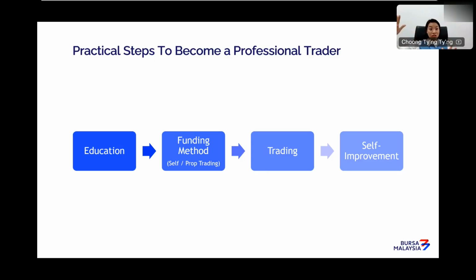For example, we have 5 stages in trading. First stage, you're going to suffer huge losses. Then you move to the second stage. Once you can improve yourself, you're going to suffer less losses, and you're going to move to the third stage, which is you're going to break even. Then you move to the fourth stage, you're going to have what we call a small profit, and you move to the fifth stage, you're going to have a huge profit. So you need to scale yourself.